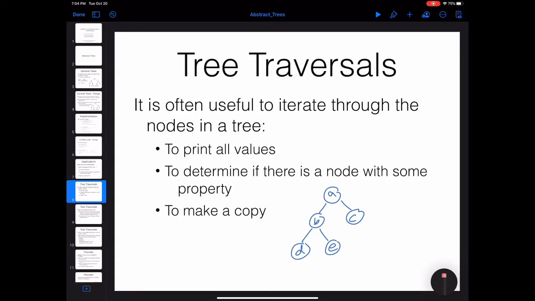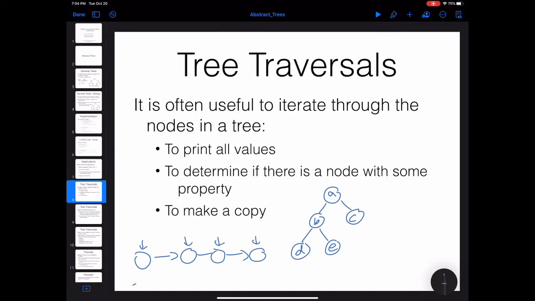Again, this is an extension of traversing the nodes in a linked list, right? In a linked list, you had your items stored in a linked list, right? And if you wanted to copy them, or look for some specific item, you need to traverse over the nodes, right?